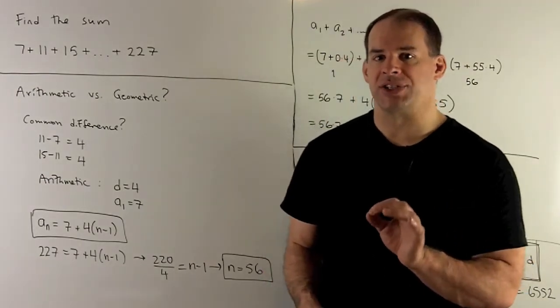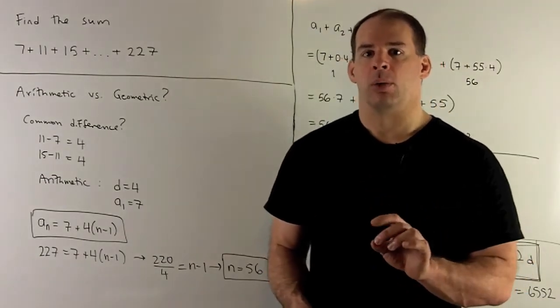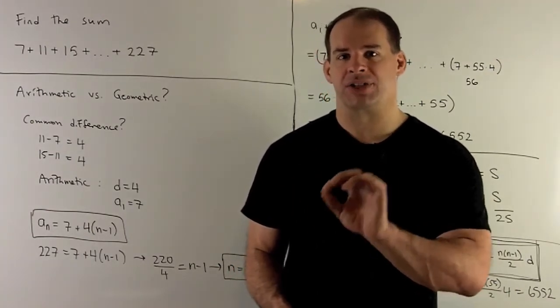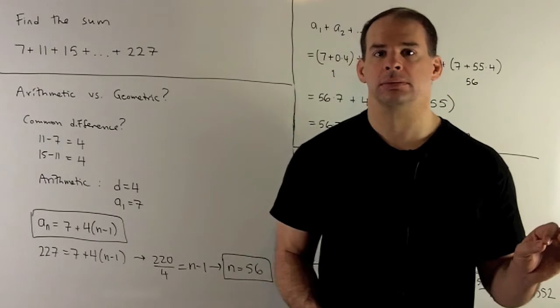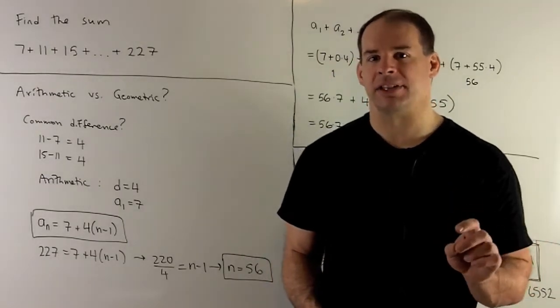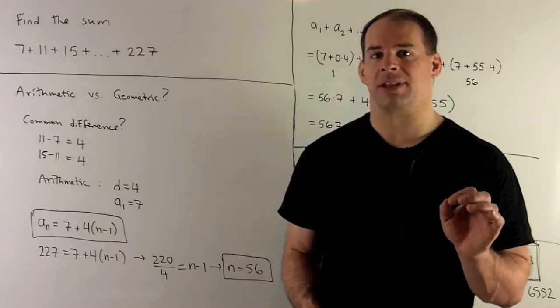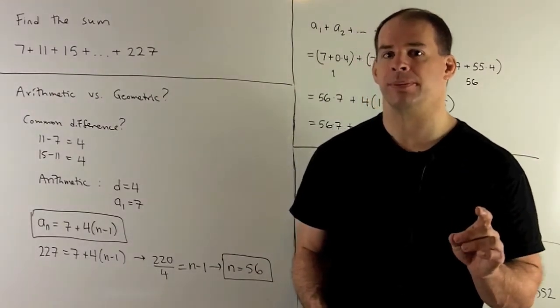Now, for an arithmetic sequence, how do we build? We're going to start with our first term, and then we get all of our other terms by adding a fixed number as we go along. Because of that, if I take the difference between any two terms, that number is always going to be fixed, and that's what we call the common difference.